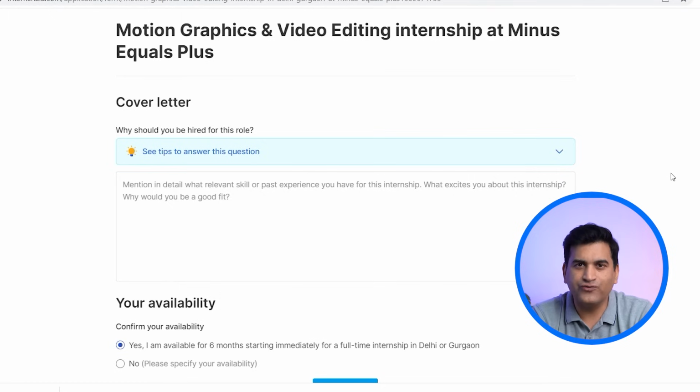Application. Now you will see the cover letter question, why you should be hired for this internship. This is a question you need to answer every time you apply to any internship on Internshala. It is an important question. Many students think that their resume is the most important part in their application. हाँ वो भी है, but writing a good answer to this question is even more important because your answer to this question is the first thing that the company sees in your internship application on Internshala, and it is the basis of this answer that the company decides कि आपकी आगे की application पढ़नी है या नहीं.